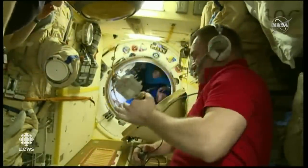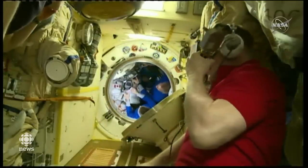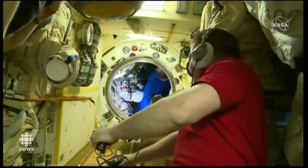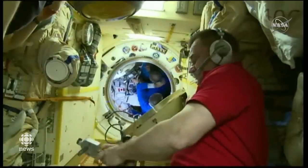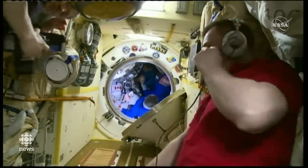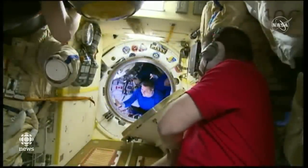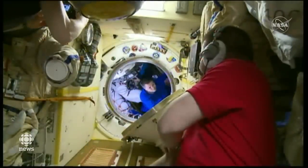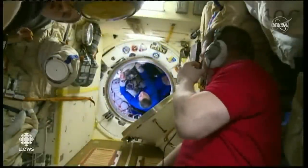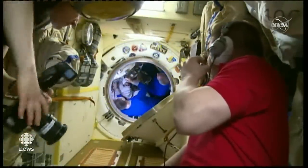Oleg Kononenko had the con for a lot of the ops today, as he is the Soyuz commander, so he's sitting in the center seat for all of today's operations, also in overall command of the spacecraft as it makes its way back down towards Earth. But first up was getting these hatches closed so they could begin getting into their spacesuits, doing leak checks, and just getting the vehicle ready to go. You see Kononenko doing a final wipe down of the hatch seal just to make sure no foreign object debris, or FOD, as you'll commonly hear it called, could interrupt a good seal for the spacecraft.